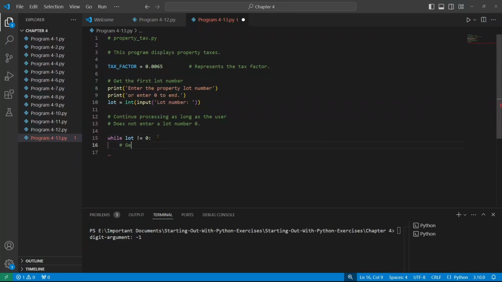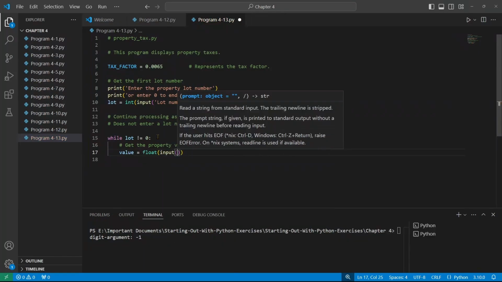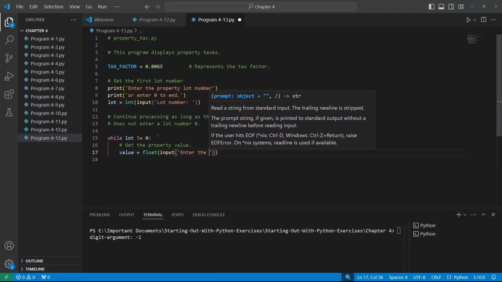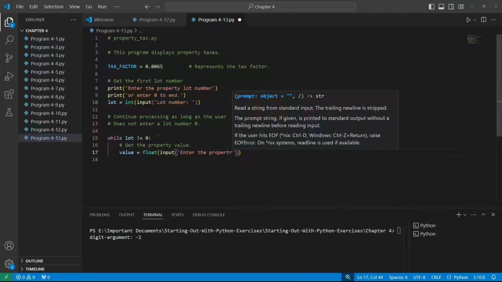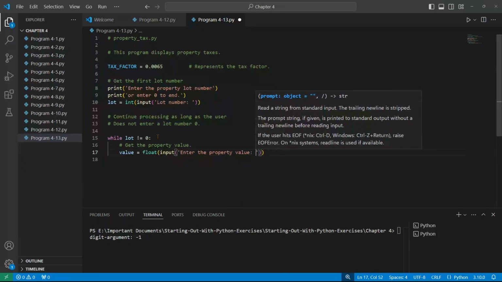So we get the property value. Value equals float input, enter the property value.